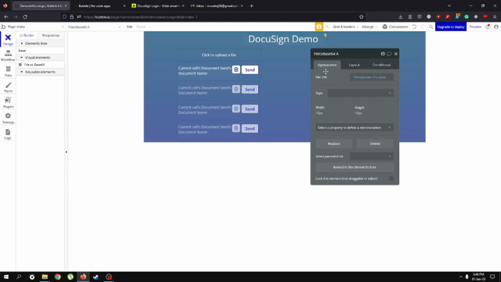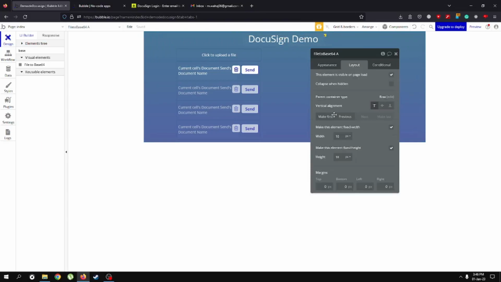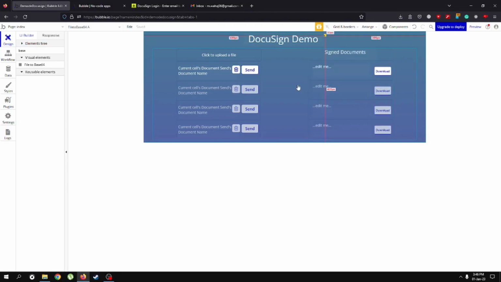For the appearance, we have the file URL. Now the file URL, you can leave it empty, but there is a pesky little issue over here. So for the default value, I have given it the file uploader's value, and you can go ahead and resize it however you want. It won't be visible on the preview, but yeah, you can change the width and height of this element.